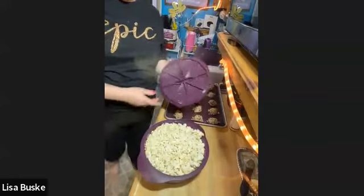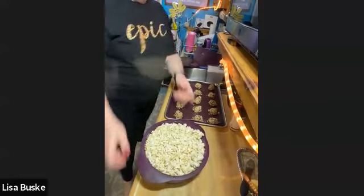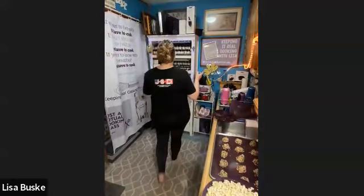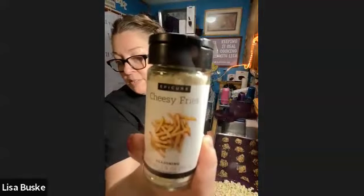So I'm running. And then before I pass it to Tracy, so here's my round steamer. And that was 5 minutes exactly in my microwave. And check out my popcorn. And my husband will tell you there's not enough butter. Oh, there's enough butter. Oh my gosh, that's terrible. It's not terrible. I say that because I eat mine with nothing on it. My husband will love this. And you can even use some of our toppings. Cheesy fries, where are you? You can actually take our cheesy fries or our Cajun fry seasoning and sprinkle it on your popcorn to add flavor to it.